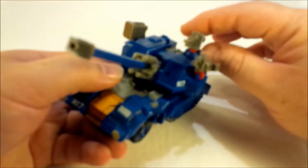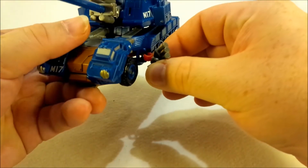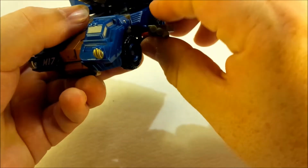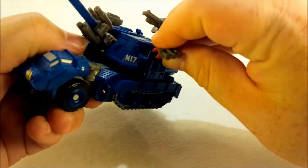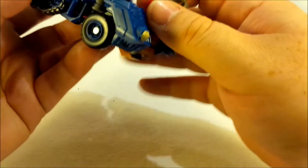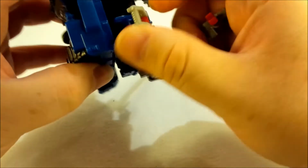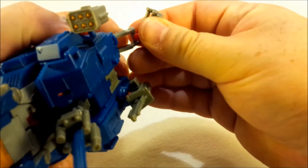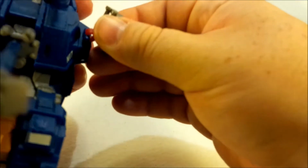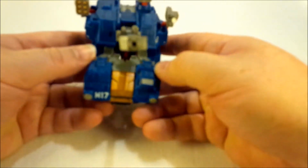And then you've got these little guns and stuff on the sides, which you can move around. They're just on little C-clips here. And there's got to be like 9 or so places on this guy that you can peg these things. So there's a little spot down here. You can peg it there if you wanted, so you can have it there. There's a spot right here. Let's see, where else? There's a bunch of spots. There's another spot over here. There's a spot up here. You can even flip up these things on the back, and you can peg them on the tops of those as well. So you can have these guns all over the place. But I just like to have them where they came. So there's no biggie for me. There's tons of places to put this thing. It's very, very cool.